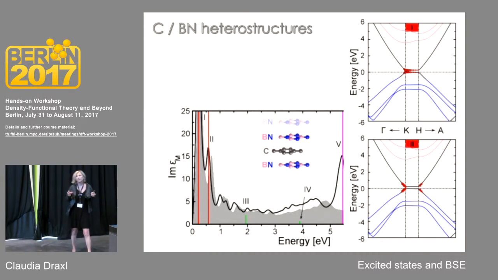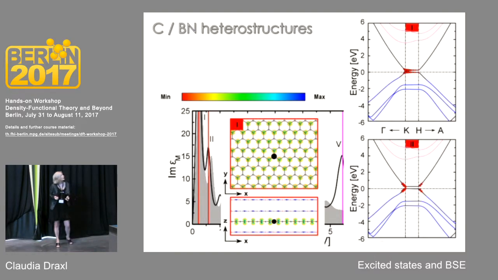What we also see here is that the exciton is pretty localized in k-space. And so we can expect that it's delocalized in real space, and it has a weak electron-hole binding. And this is what we see, in fact, in the electron-hole wave function. So this is a side view. If we put the hole in the graphene, which we see already it should be there, then you see that also the electron is distributed over the whole graphene plane. If you look on top here, then you see it's very, very delocalized, so it's spread over the whole plane. So this is indicative of a very small electron-hole interaction.